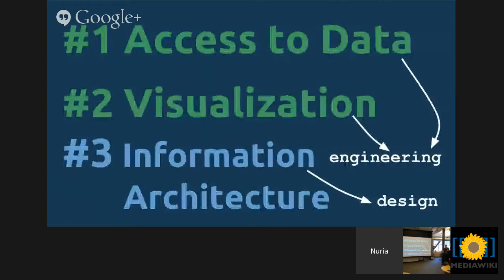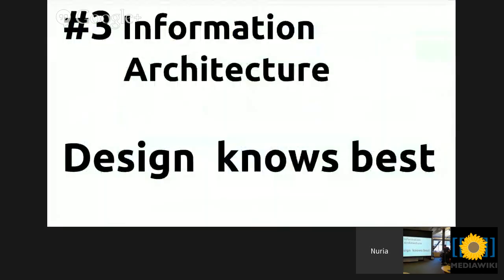So we realized that problem number 1 and problem number 2, access to data and visualization, are engineering problems that our team can solve. The second one, with the help of Mike Bostock, right? But information architecture is actually a design problem. So in order to solve that part of the problem, we team up with the design team. We decided that they can probably solve that problem better than us, so we will work with them. At the same time, they are designing the browsing interface for this project, we will be working on the other two problems.